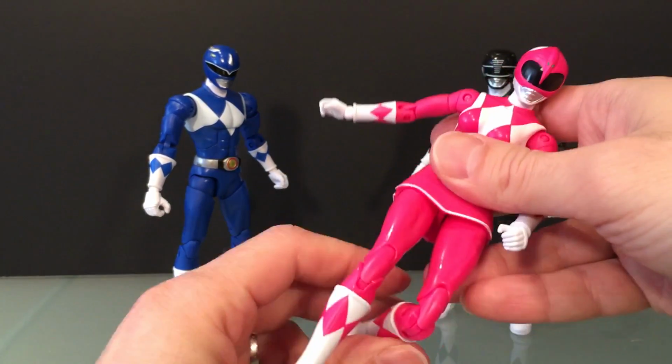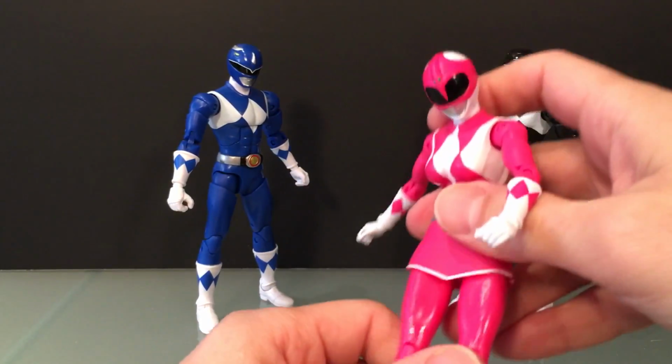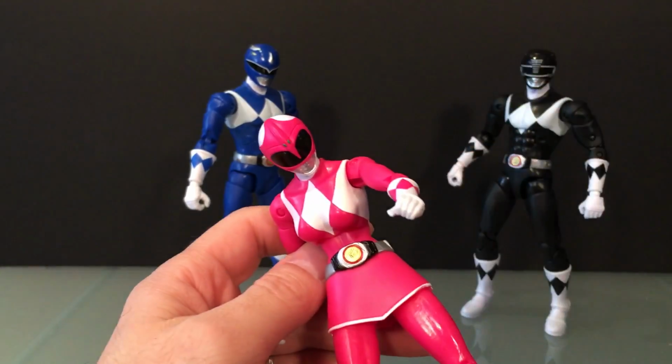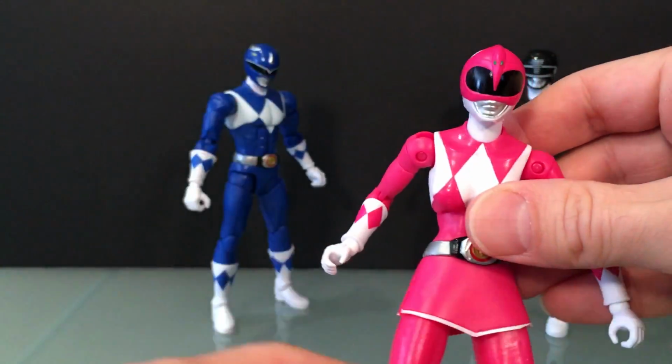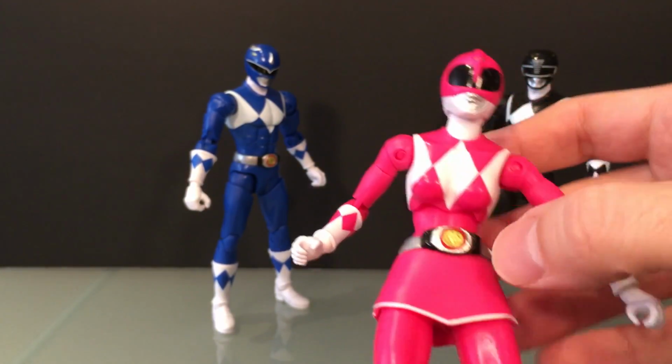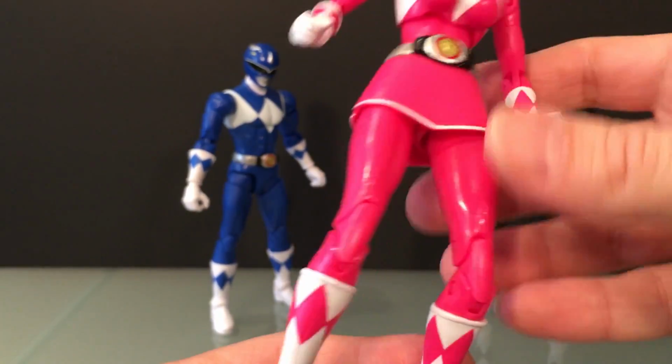But you know, I think it's a good way to go for these. It gives the collection a unity that I really dig. It's pretty slick, in my opinion. But yeah, the sculpt is good.